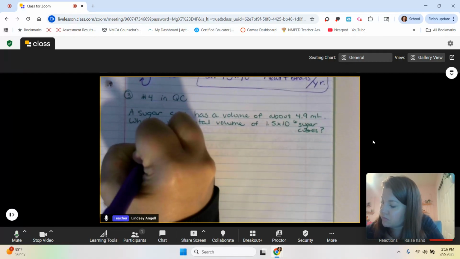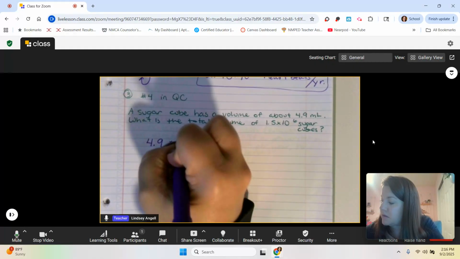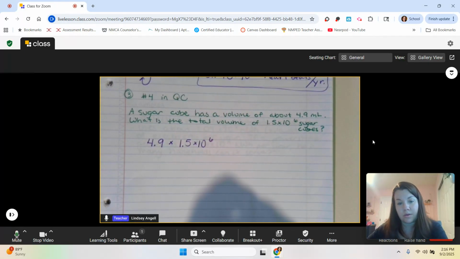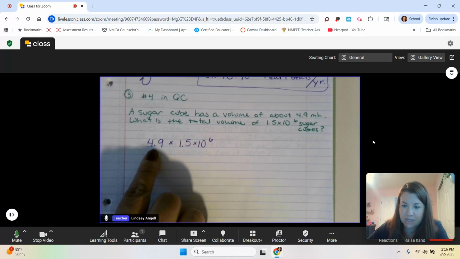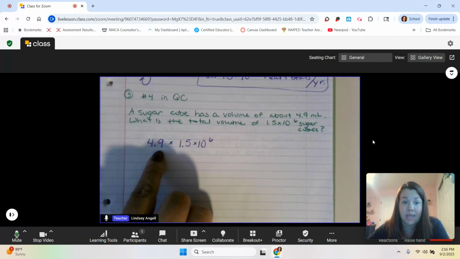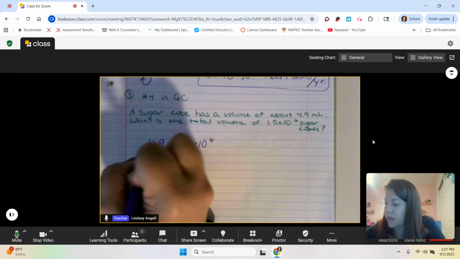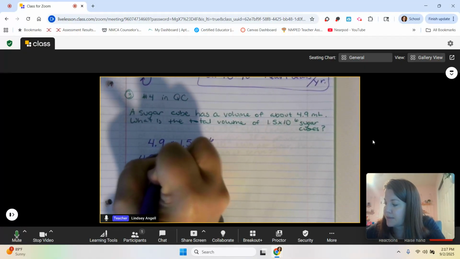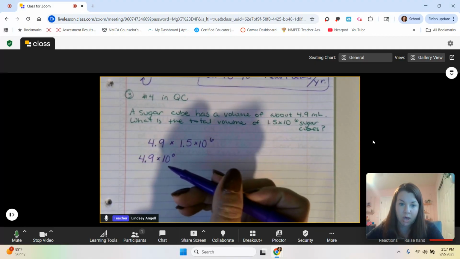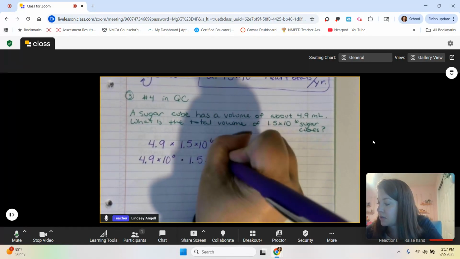So we've got 4.9, that's our volume, and we're multiplying that times 1.5 times 10 to the 6th. Okay, so it's kind of like, well, what do we do here? How do we make sure that that is in scientific notation so that we can multiply these correctly? Since there isn't a times 10 to some power, we can actually just leave it. Or another way we could think about it is this is the same thing as 4.9 times 10 to the 0 power. Well, anything raised to the 0 power is 1, right? And 4.9 times 1 is just 4.9. So I could rewrite it like that so that I can make sure that I'm completing my problem correctly.